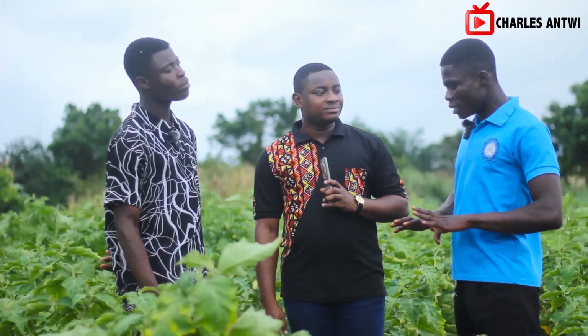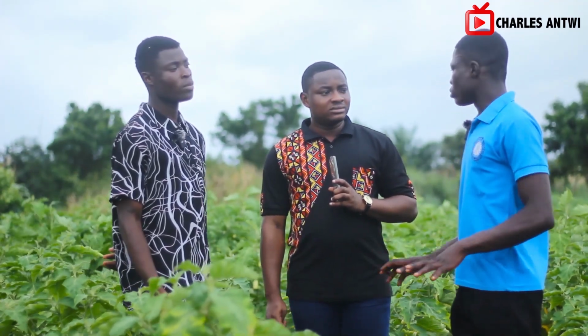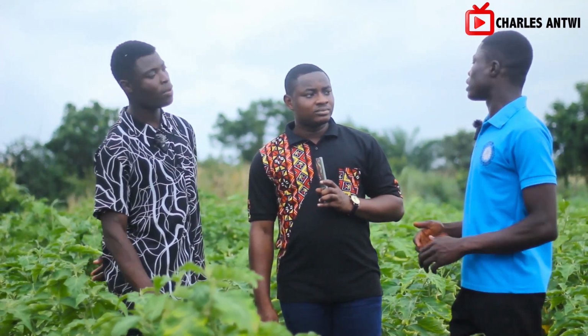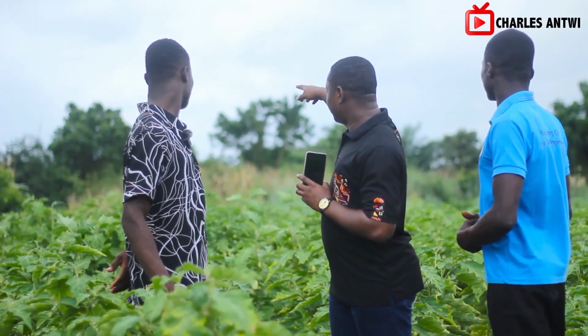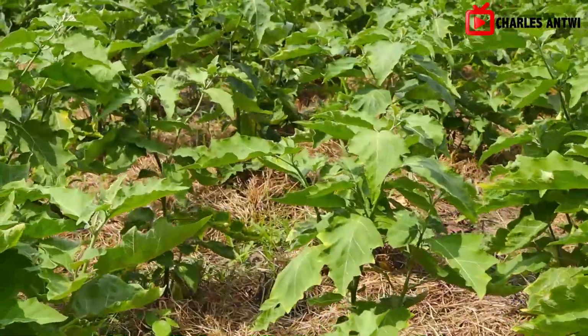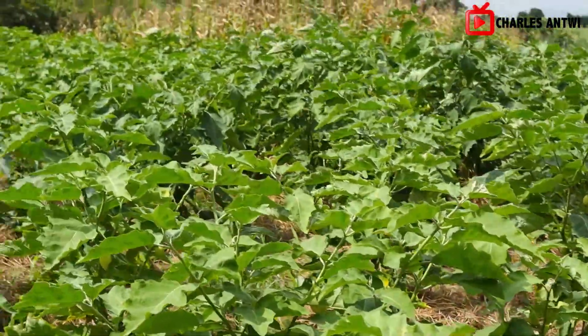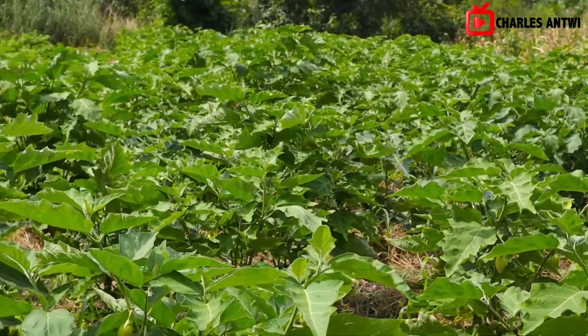So averagely, how many can be on a particular plant? It depends. If the nutrients are in order, if everything is in order, you can have from 10 per plant. You have to harvest every 9 days. And how many plants do you have? In all, it's about 2,000. So 2,000 by 10, that is 20,000.